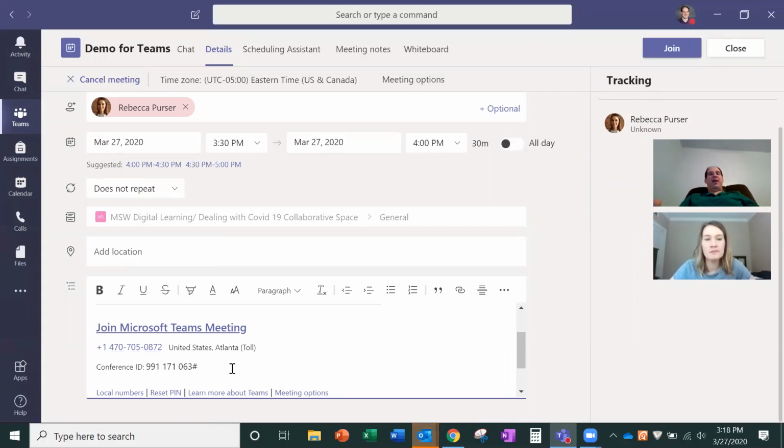Now, to keep in mind, right now, it's internal. It's for SREB people who can access these teams. I don't believe you can do a meeting like this that's not online Teams. But if you don't have your own Zoom account and you're an SREB employee and you want to have these types of conversations with multiple people at the same time, this is something that's there for you if you want.